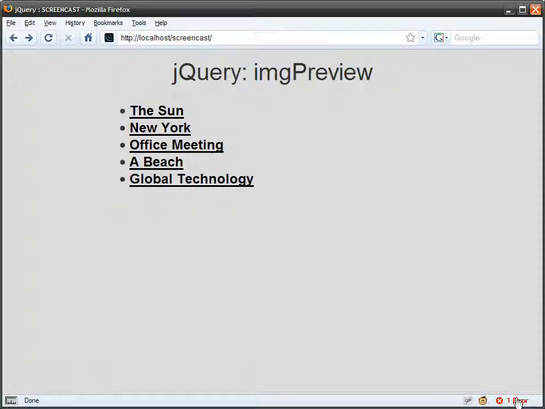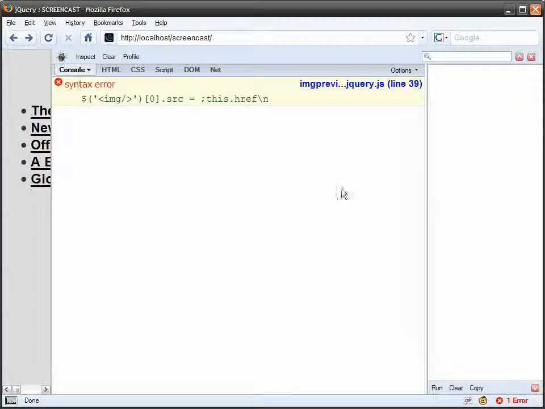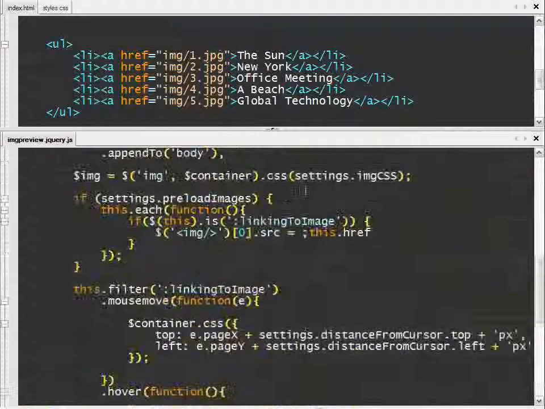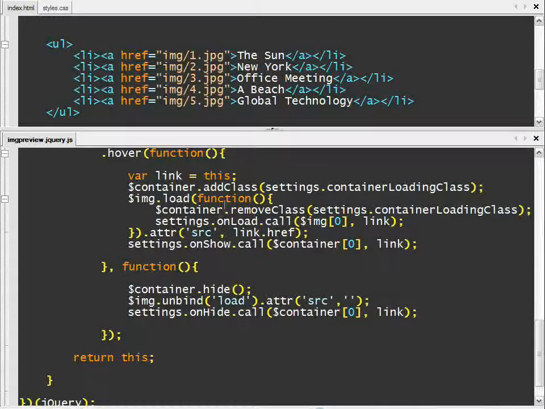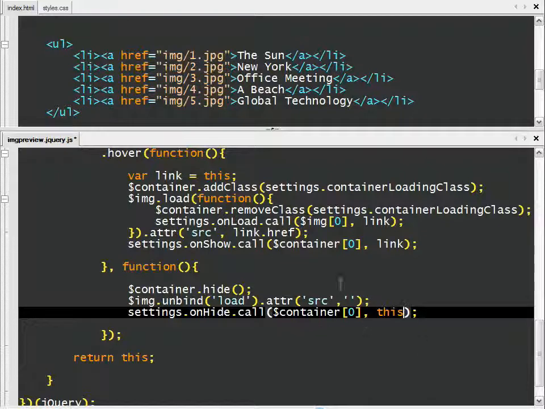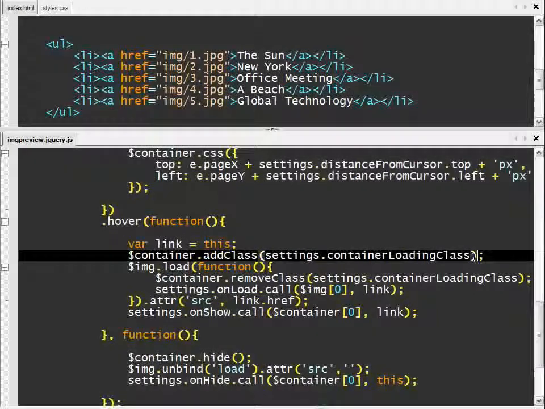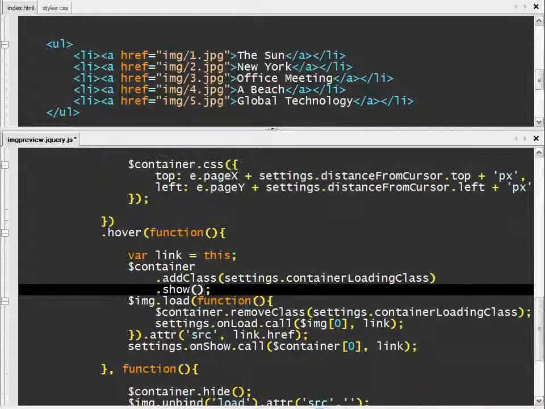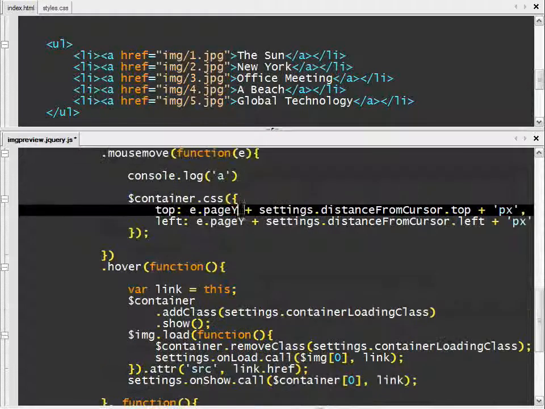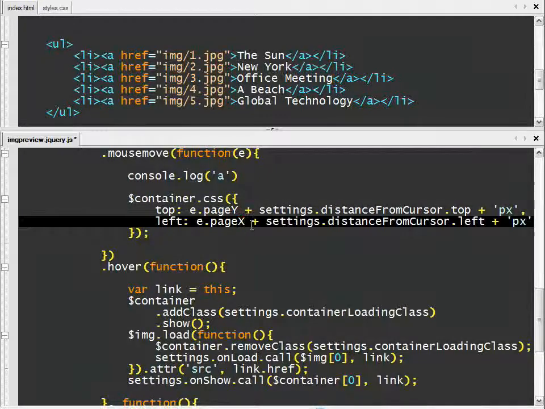Right, now this isn't working. There's an error, apparently. Right, yeah. Basic syntax error. Let's go in and fix that. Oops. Oh, yeah, sorry, one last thing we want to do is we haven't created a reference to the link within this onMouseOut function, so we just want to pass it this instead, which still references the link. And another thing I forgot to do was to show the container, and this is meant to be Y and this is meant to be X.